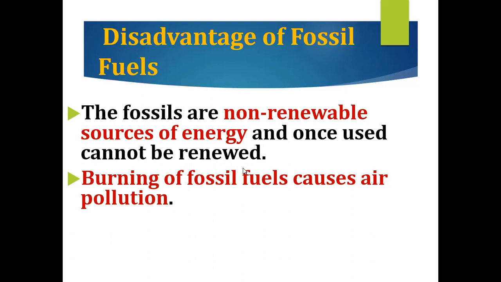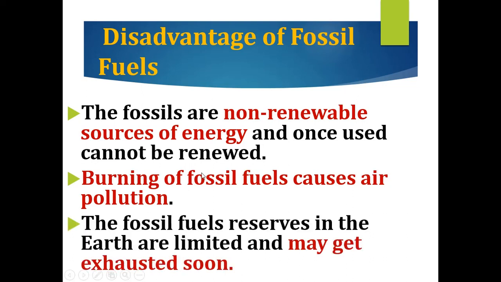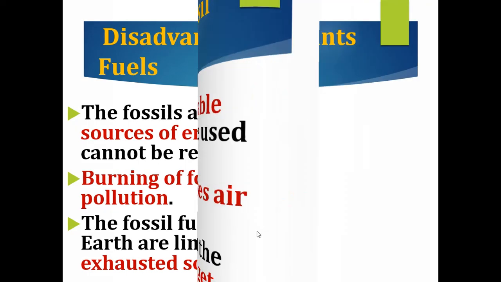Burning of fossil fuels will cause air pollution. Next, the fossil fuel resource, or the storage. Resource means where we store the fossil fuels. The storage of fossil fuels in the earth is limited. It is available only in a limited amount and may get exhausted soon. It can be depleted soon as it is a non-renewable source of energy. Its availability is also less and it can be easily exhausted.